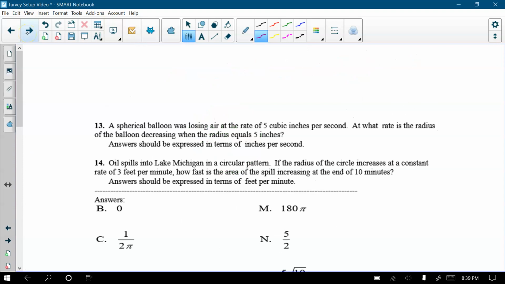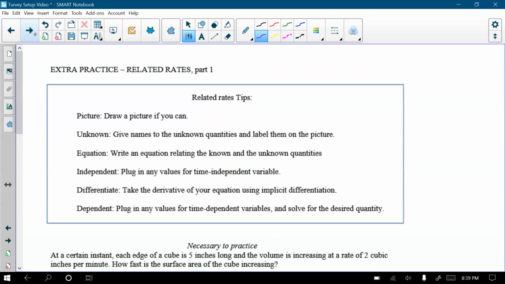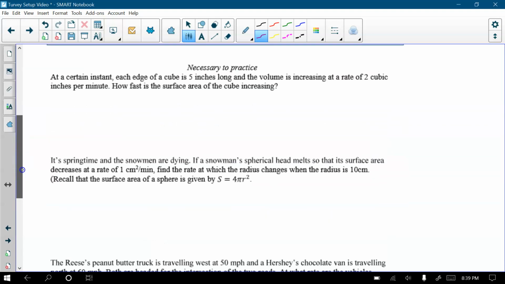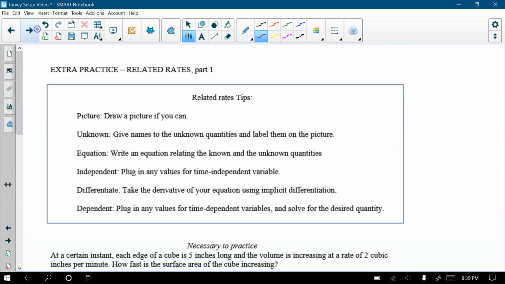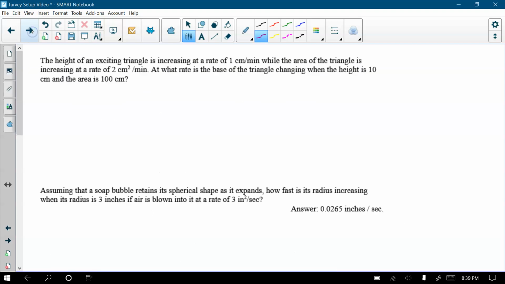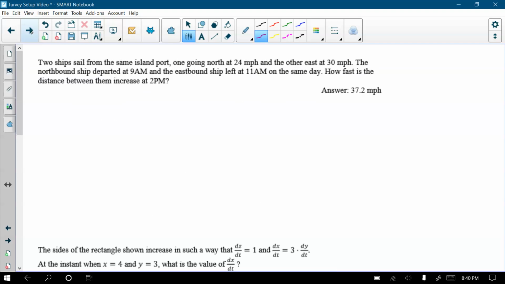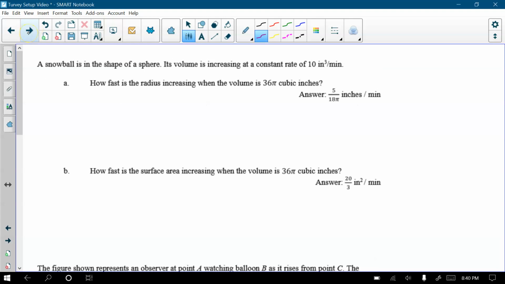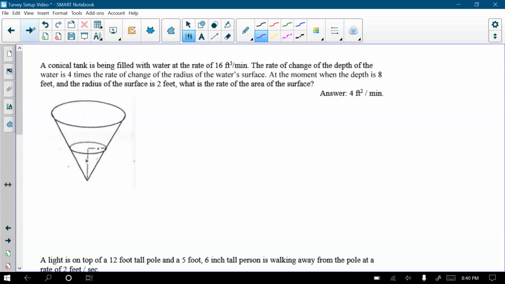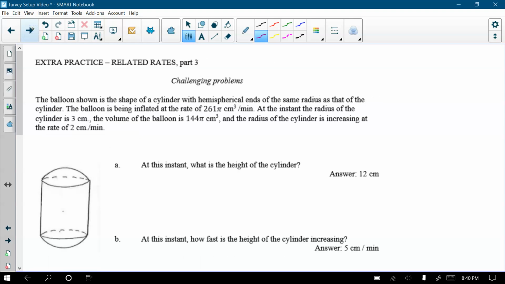What I would recommend when you're all done is practicing. These practice pages start on page 34. Keys for everything are online. We organized them last year and provided answers for every single one of them by difficulty level. These are AP style questions. These are very difficult, challenging questions. So again, try as many as you can. The more you do, the better you'll be.